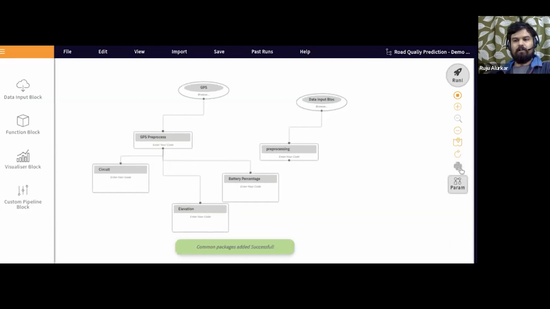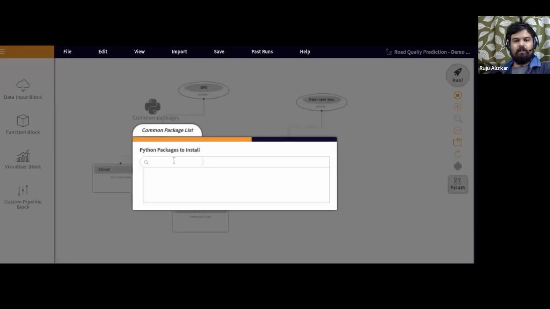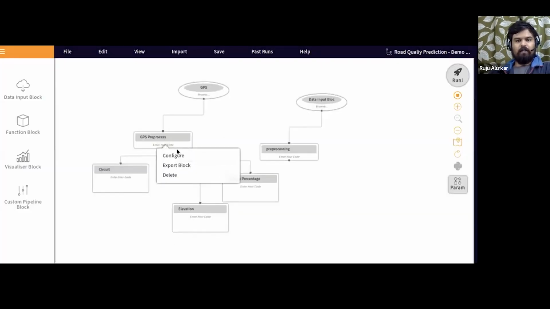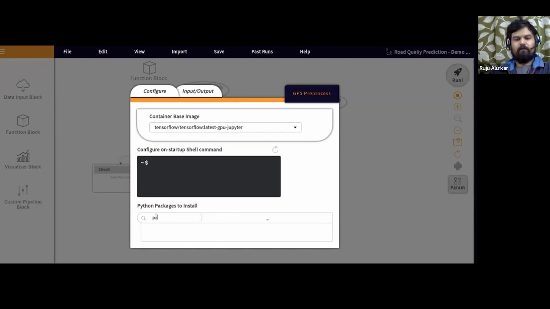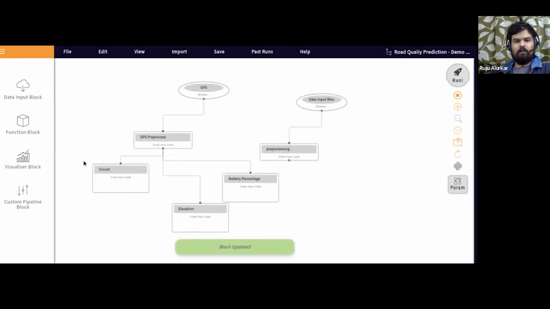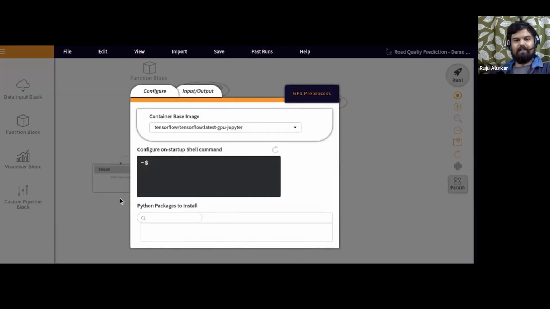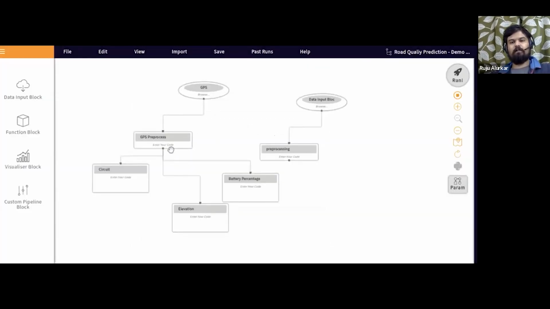So you have this common package management here, where you can select packages required for, say, all of your pipelines, and you can individually manage your packages from here. You can select the container base image, which is the image for the Docker container which each of these blocks is in the background.